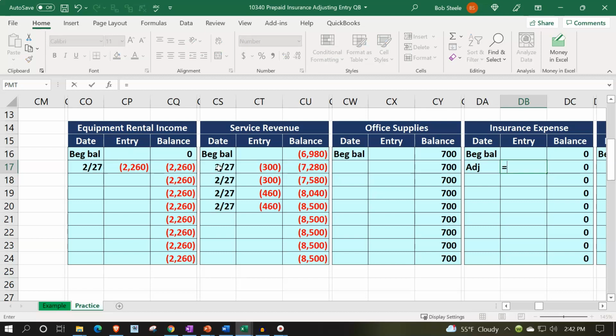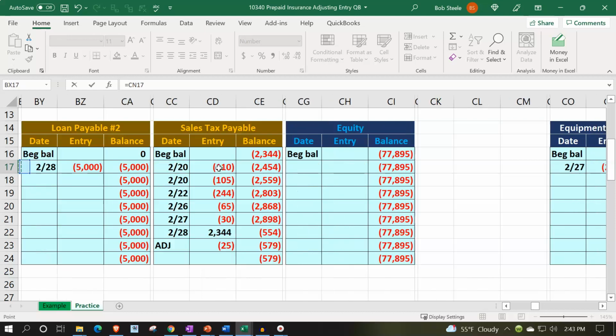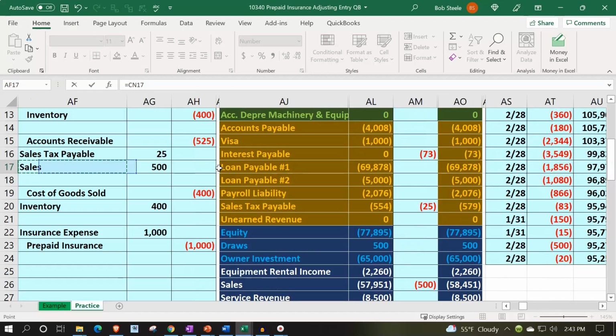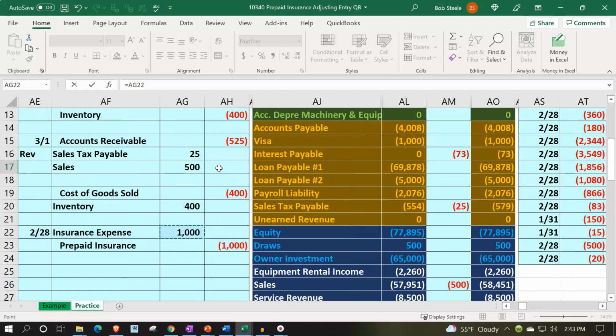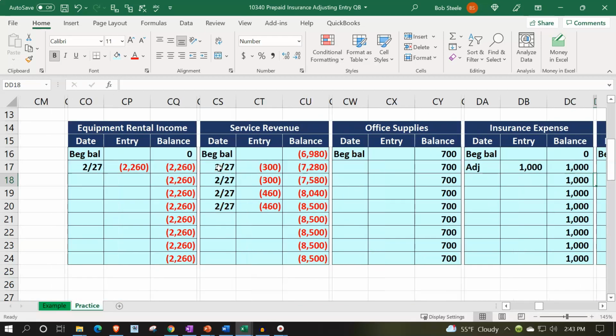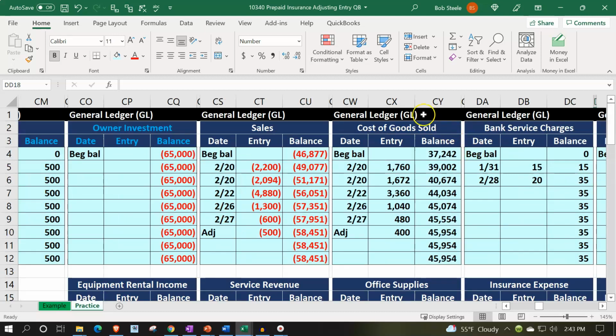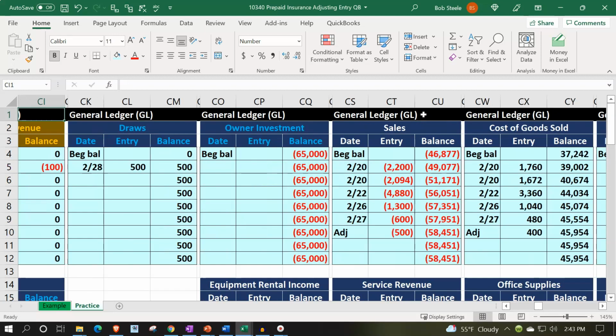We're on DB17, DB17 debit. So this is going to be equals left to the wall. And we will then be picking up the 1,000. There it is. And so we also need to add this account to our check number up top. So it's picking up our check number.